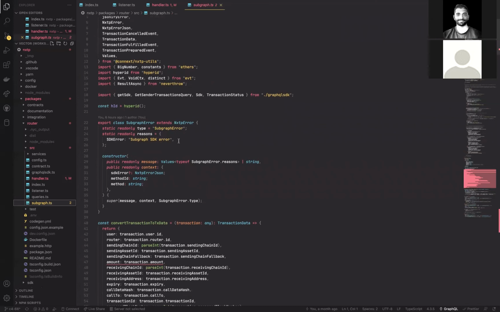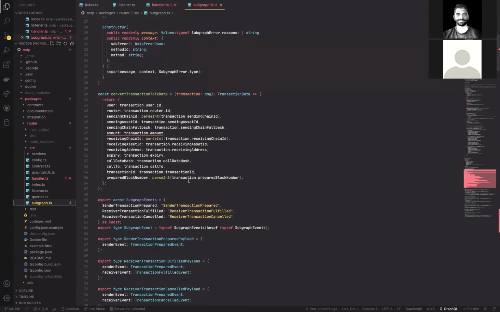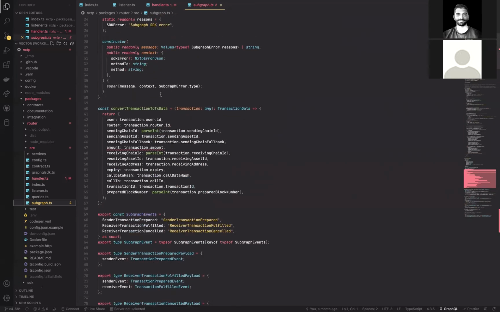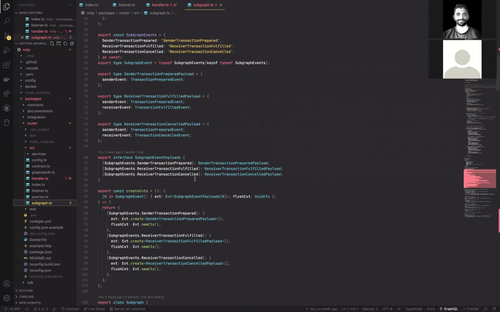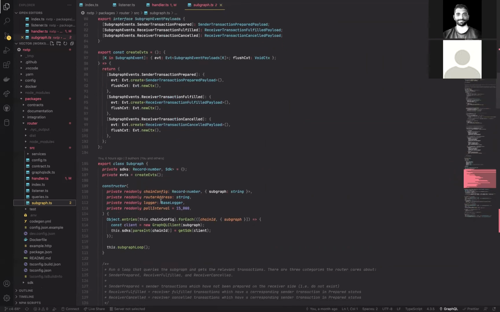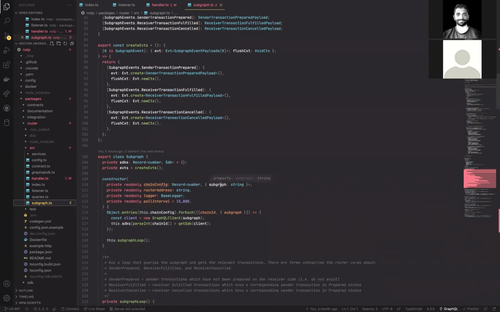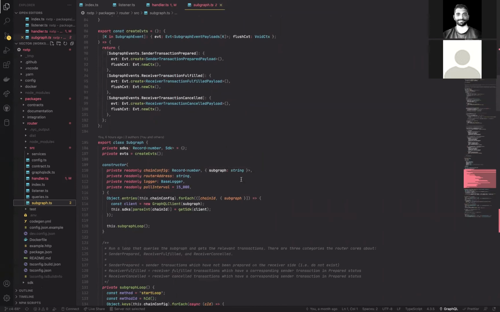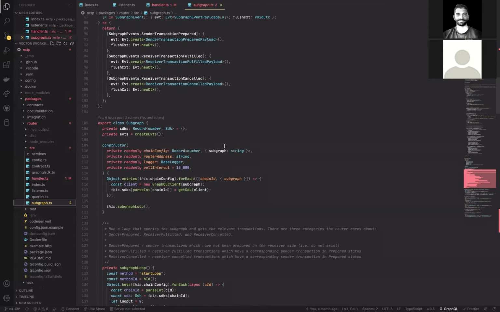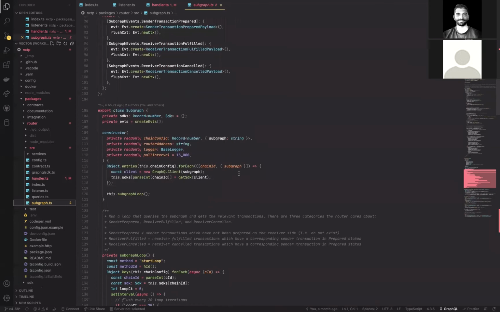The way this works is it has this subgraph class. We can go through some of the stuff, but this is basically setup types and helpers for the class itself, and EVTs that track the events themselves. This takes in a chain config, which is a mapping of your chains to subgraph, the URL of the subgraph. Right now we're using hosted subgraphs, but eventually the router will probably have to run its own graph nodes and point to local subgraphs. It also takes in a router address, because it needs that for some of the queries, and loggers and poll intervals.